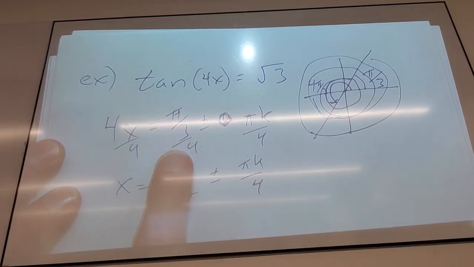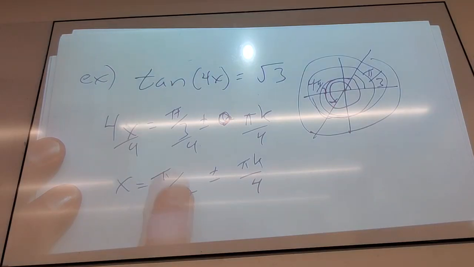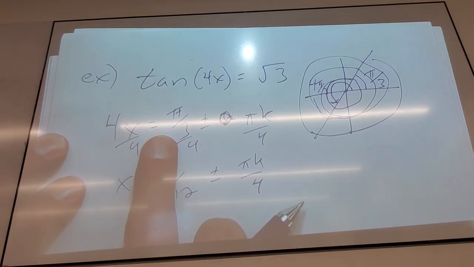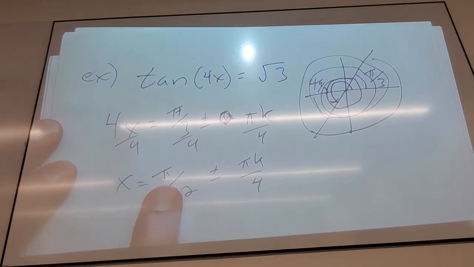Please tell me you guys are cool with this. Yeah. I mean, I got Calc 3 students who don't understand it. If I cut something in thirds and cut it in fourths, I cut it in 12ths. So if I divide and divide again, I've divided by a lot. It's like you multiply the denominator. So pi over 3 divided by 4 is pi over 3 times 1/4 is pi over 12. But it's just easier to go, well, they all just cut it in more pieces.